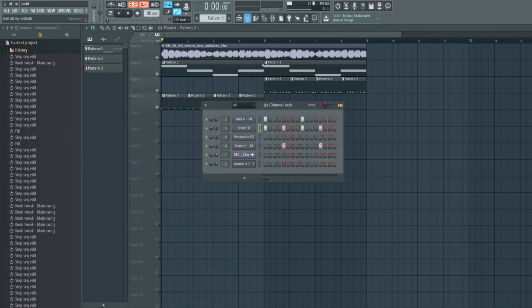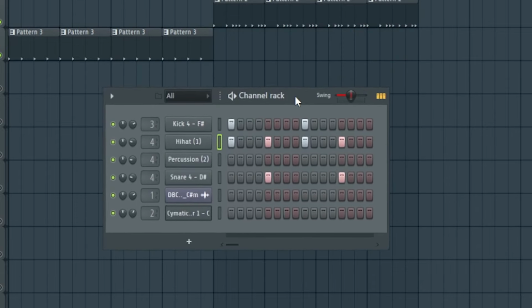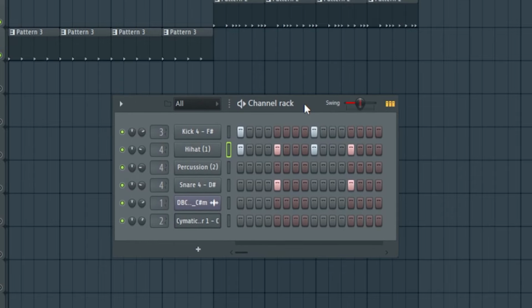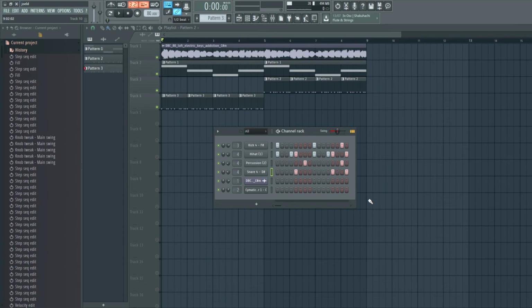What I would recommend is using this pattern, the very simple one, as your building blocks. Lo-fi drums really aren't that hard. As long as you think they sound good, that's all that really matters. And then like I showed you, even if you start off with something very simple like this, you can just build off of it. Like I said, if I can find the link for this lo-fi drum kit, then I'll put it in the description below.